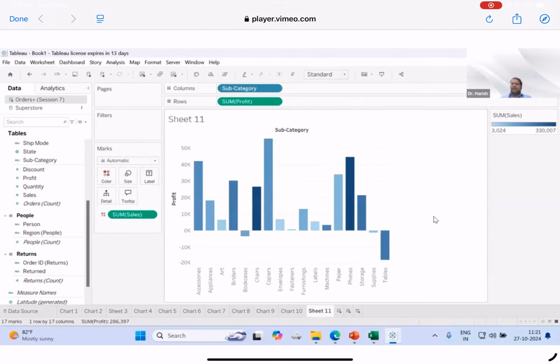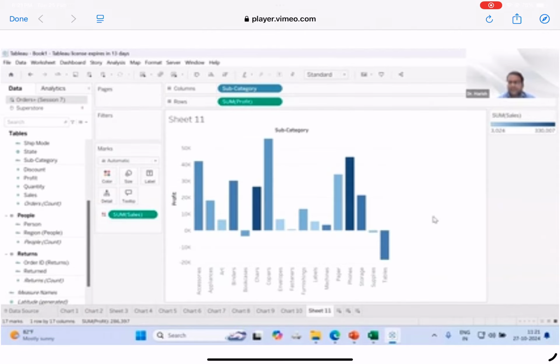See? By seeing the last chart, the company is saying to increase the sales we have increased the discount. In reverse, we got a loss. The company is getting a loss, right? Now, in this case, if you compare, the profit is higher for chairs, the profit is higher for phones and some other categories.